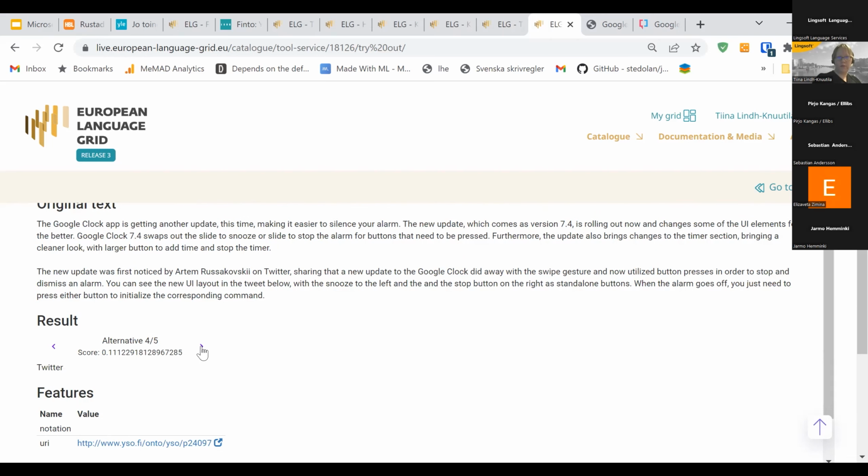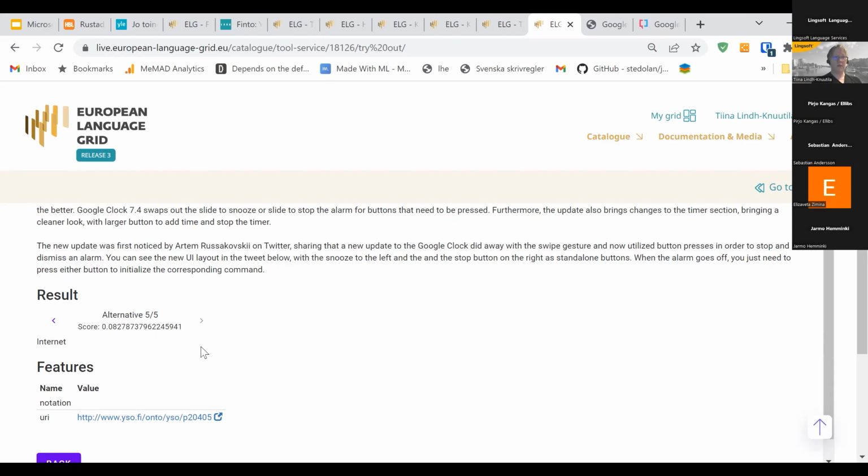Twitter and internet. All right, yeah, it's maybe not quite the keywords that would explain what was happening in this text. But I suggest you try it out yourself as well, so that you can see what the best tools are. And maybe this wasn't the best example, but I wanted a less militant one.